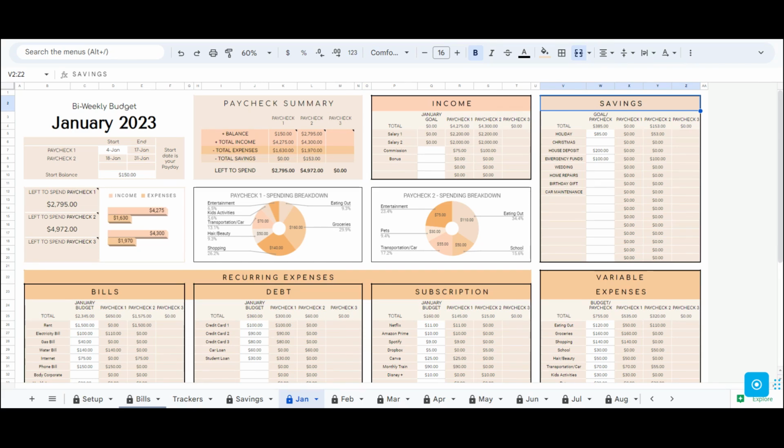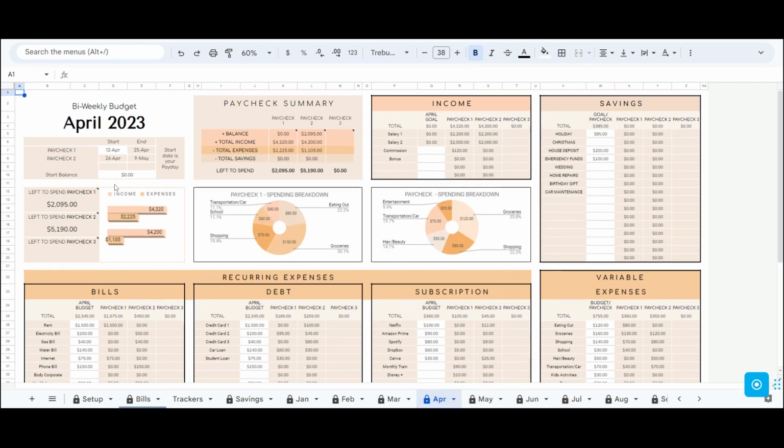Before I talk about how to log your expenses, I want to talk about how to set up your monthly tabs properly. You can start pretty much at any month. You do not have to start in January. I'm going to give you an example. For example, if I decided to start in April, start with selecting your paycheck date period. This is all automatic. All you need to do is select the start of paycheck one. Then the end date of paycheck one and the start and end date of paycheck two is automatically populated for you based on biweekly cycle. In this instance, I want to start my paycheck for the month of April. My paycheck period starts on the 12th of April.